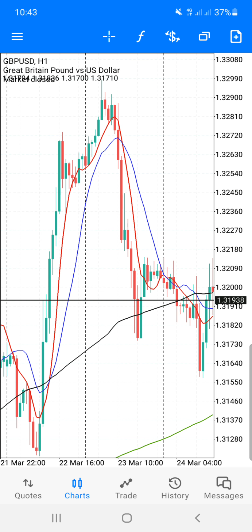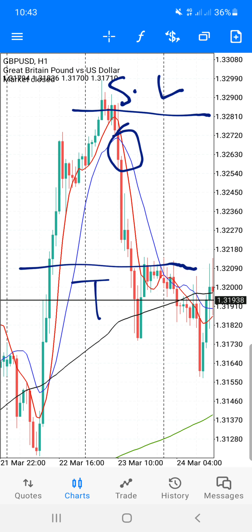If you can see from this case here, we are clearly in an uptrend, but the red moving average crossed the blue moving average from up to down. In this case, it's showing us a sell signal. You can take the risk sometimes. You understand? So we can pick here as our stop loss and pick somewhere here, maybe here, as our take profit. This is showing us a sell signal, although we are clearly in a buy trend.